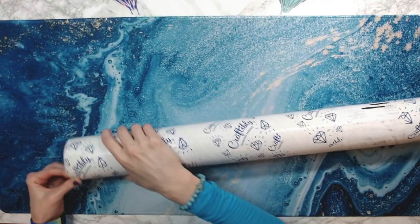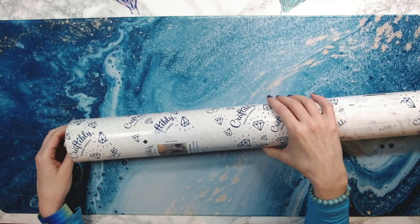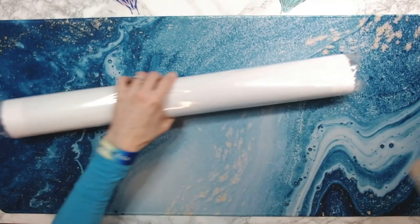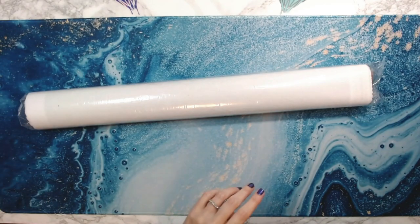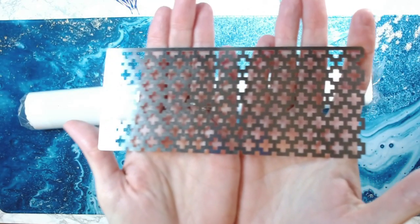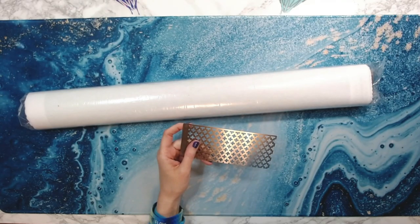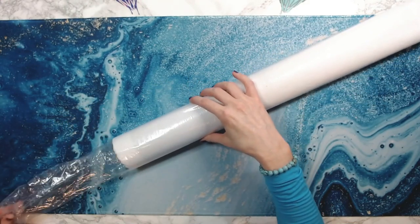I have not opened this yet. It's called 'Seasons Greetings' and it is a square diamond painting. Now, me and square diamond paintings don't get along, but I'm very grateful this was sent to me. I have a new thing to try — a square diamond painting ruler — so I'm going to try this with my square diamond paintings to see if it will help me like diamond painting with squares a little bit better.